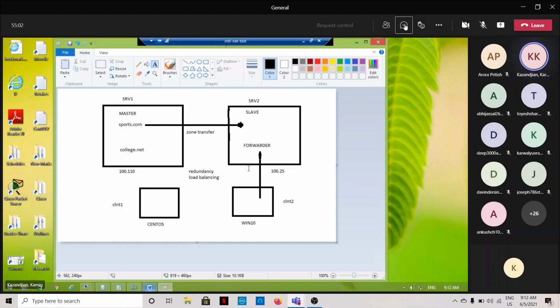It could be part of the overall network design, depending on departments, company branches, and so on. Otherwise, for sports.com, all of them would point to the master, right, if there was no slave. And that would create lots of traffic on the master, and things will get slower and slower. But having master and slave separately, with some clients pointing to the slave and some pointing to the master, you get a more balanced operation, and things will go faster. The master will have only, let's say, half the clients to service, and the other half will be serviced by the slave.